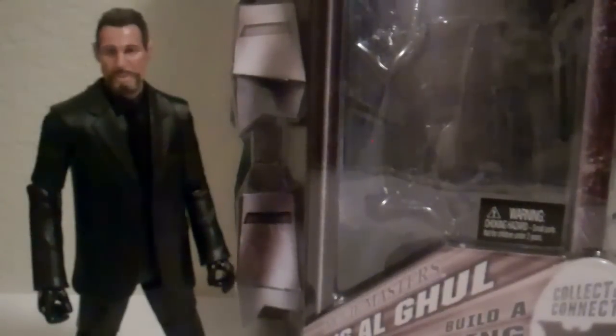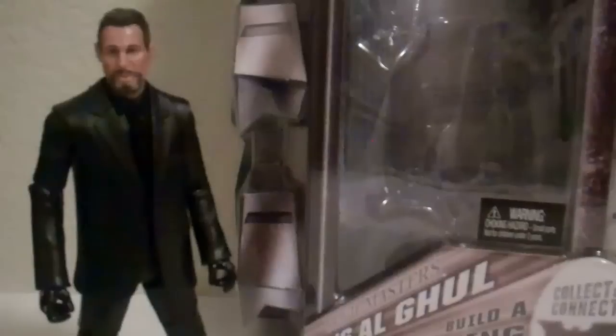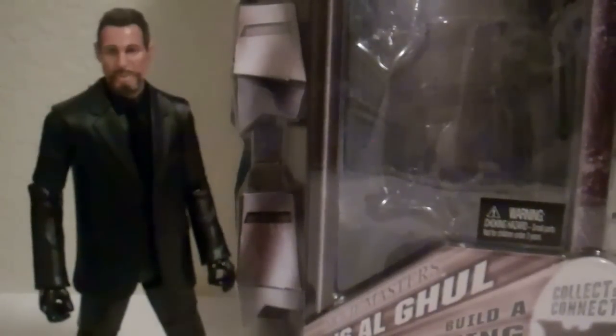Overall, if you're going to build the Build-A-Figure Bat-Signal, then this is one you're going to have to get. If you're just collecting figures, this is actually a nice one to get because he's Ra's al Ghul — really the first ever nice Movie Masters Ra's al Ghul. It's nice to complete your villain team since they've given us Scarecrow, Bane, Joker, and Two-Face. Overall I'm pretty happy with it. Although it's a normal body sculpt with nothing new, I like the gas mask and would have hoped for a samurai sword, but it's still cool.